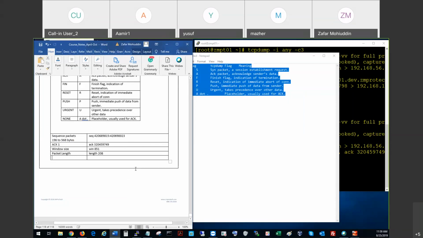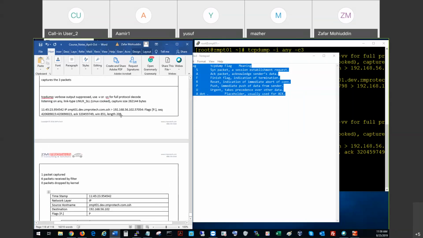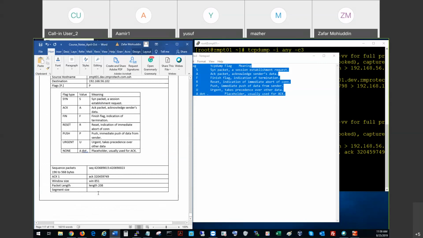And then there is one more thing called segment size. This packet information doesn't have a segment size, so it's blank right now.